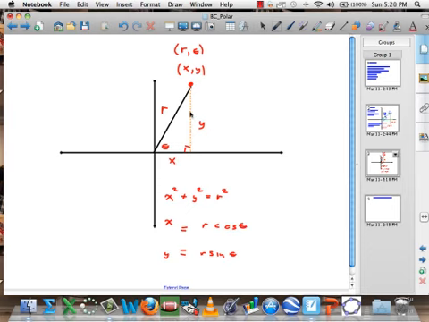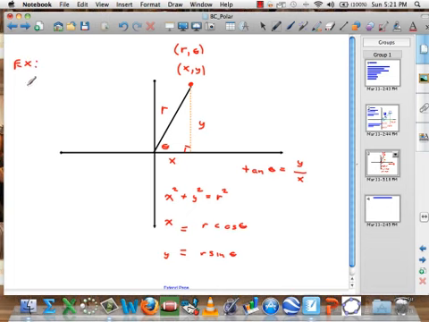And then I think there's one more to look at, and that's that the tangent of theta is equal to the y over the x-coordinate. Okay, so there we have some conversion factors and some relationships that get us between rectangular and polar coordinates. Okay, so let's do a couple examples where we convert between the two systems.